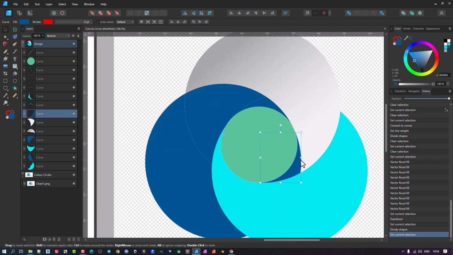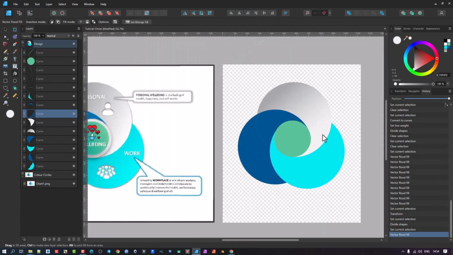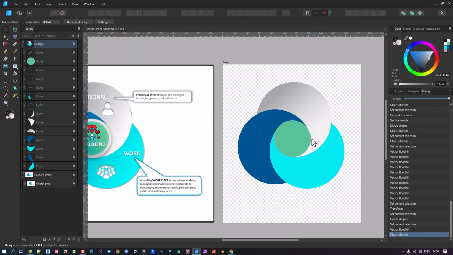So now we're going to go with the fill tool again, and I'm going to select this color, put it across, and now I'm going to, no, it's not that one, it's actually the gray. So I'm going to take that, and we're going to plonk that in there. Okay, so there we got it. If all things were correct and I had the circle cutting through at that point, then I wouldn't need to have done this workaround. But at least you see me in action doing this stuff.